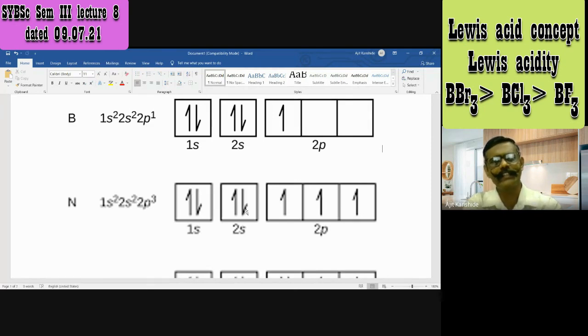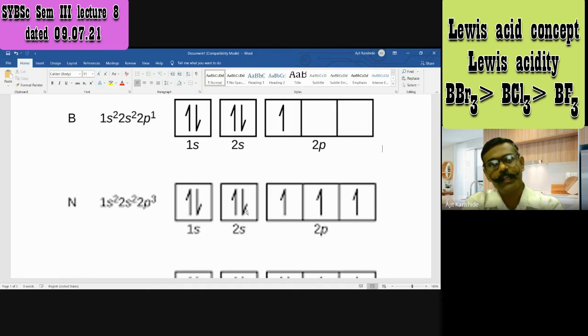So the easy case is the 2s orbital electron can be excited to 2p orbital so that 3 electrons will be available. And therefore you know the formulas BH3, BF3, BCl3, BBr3. Hydrogen has only one electron, so it can form only one bond. About fluorine, we had a discussion, only one electron, so it can form only one bond. Same is the case for chlorine and bromine. Boron can form 3 bonds. If boron forms 3 bonds and establishes the compound BH3, BF3, BCl3, BBr3, out of that I consider only one, say BF3.